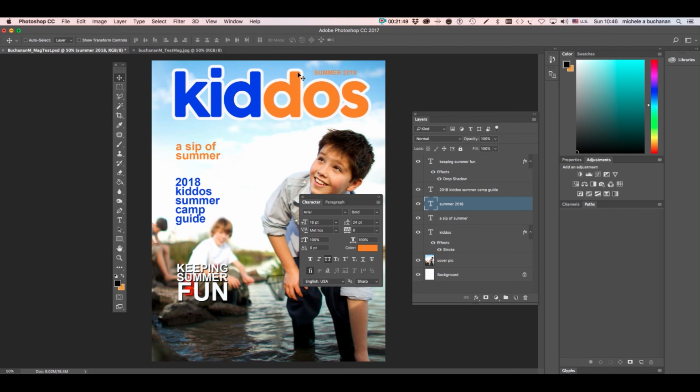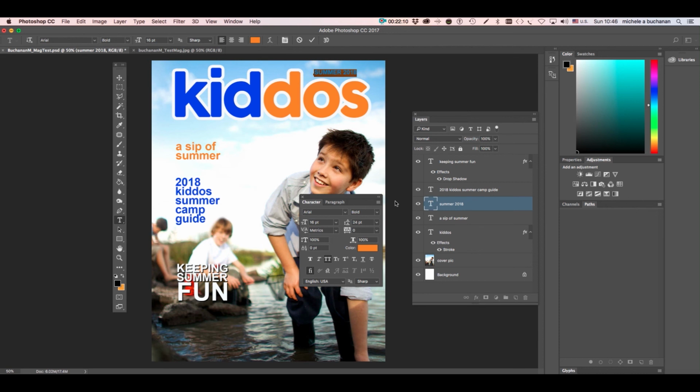So if you take a look at where the top of the word Summer 2018 is, it's more or less in line with the top of the D. I'm positioning it so it's roughly centered over these last two letters. This whole area creates this nice little space to add in that extra information.